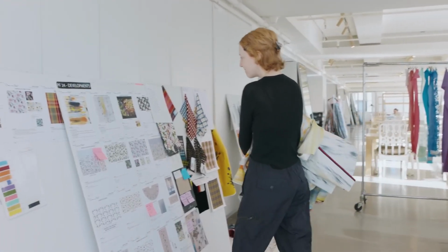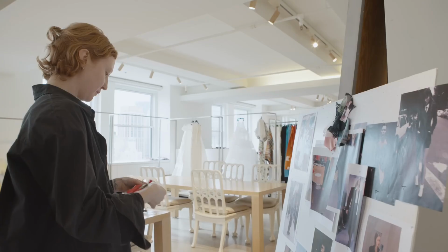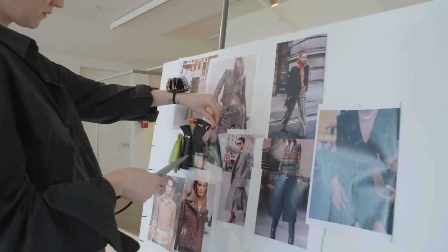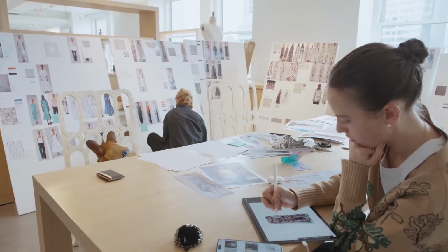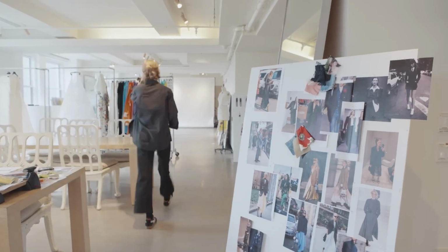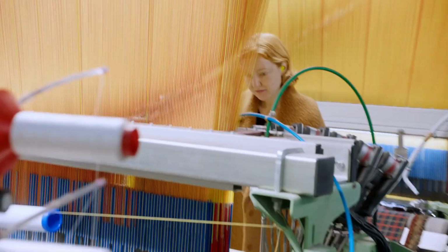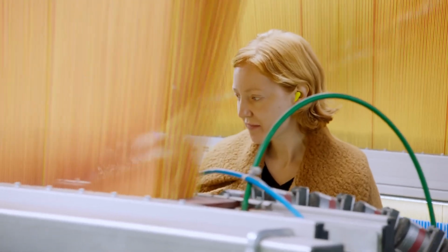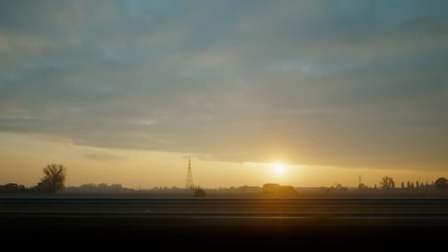Our prints are normally the last fabrications to arrive. It's a massive workload to launch all of these styles. And then when I go to Italy, when the fabrics come in, sometimes we have to alter things so that they can see their entire line and get an idea of how many pieces they need to sew.